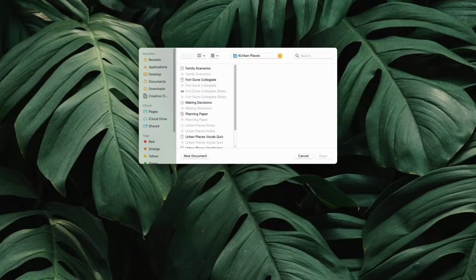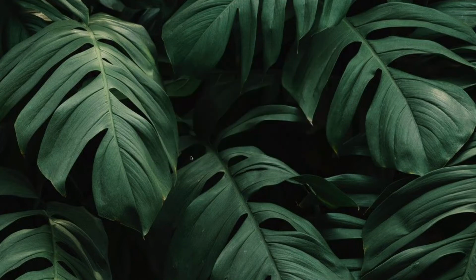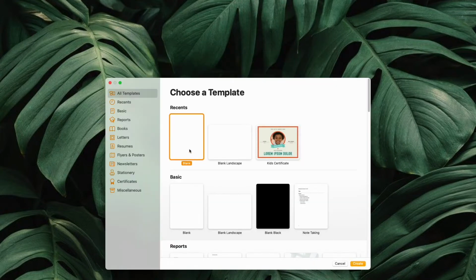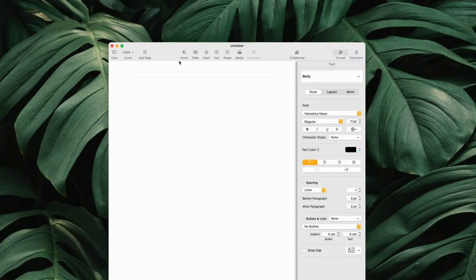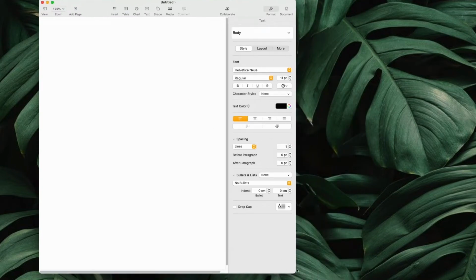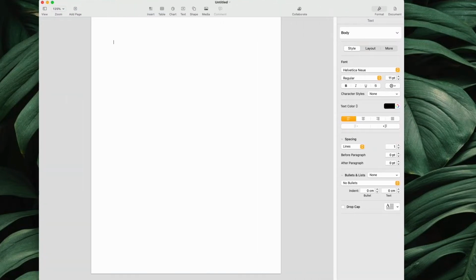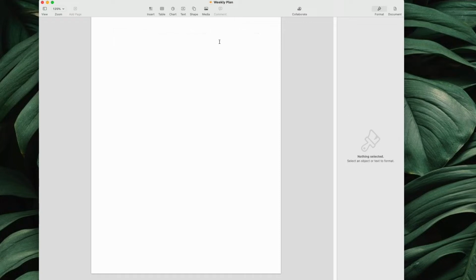Welcome to the desktop of my computer. I'm going to start by opening up a new document in Pages. And I'm going to be making just a table that shows you my plan for the week. And I'm not just making this for you, it's something I always use and always create. So I'm going to title this document Weekly Plan, and I'm saving it to my desktop.